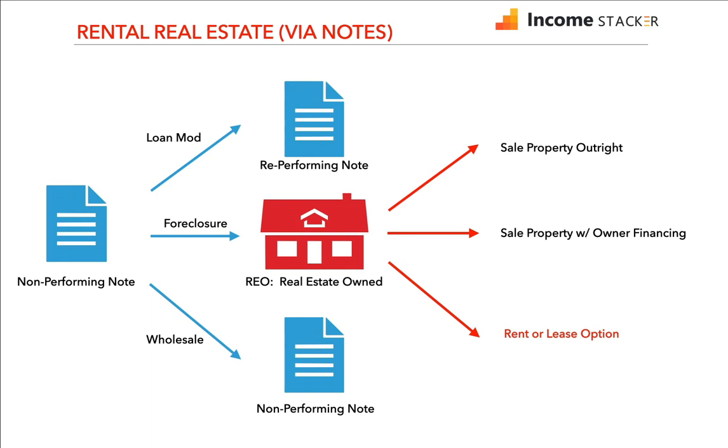And usually you can get pretty good discounts when you buy the notes at a big enough discount. And that way you can make the numbers work. But again, our main goal is working with the homeowner, getting them modified, getting them reperforming. But if they don't want to live in the house, for some reason they want to get rid of it, they want to move, then a lot of times we have to foreclose to wipe off the junior liens or any debt they have in the house for us to get clean title. Okay, so hopefully that makes sense.